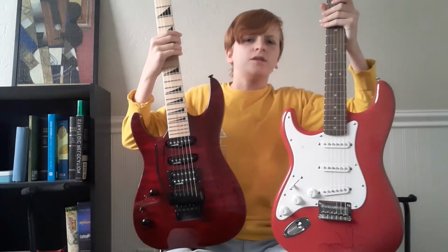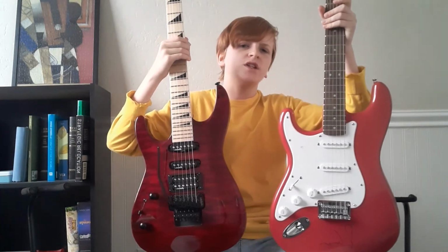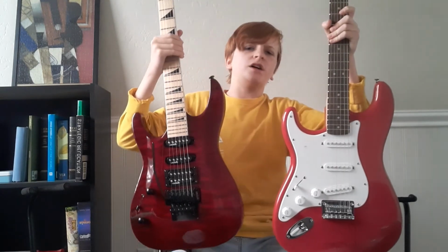So there you go. This is the difference between the Stratocaster and a Jackson guitar.